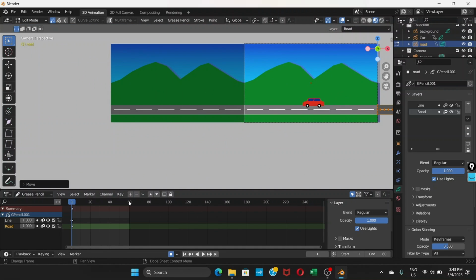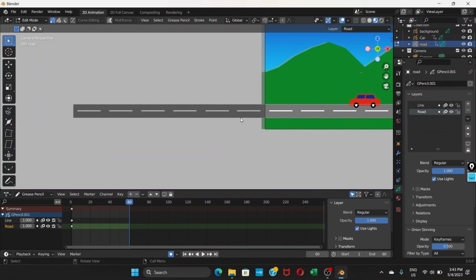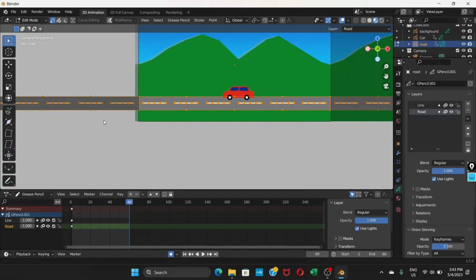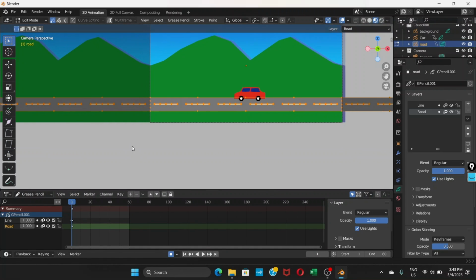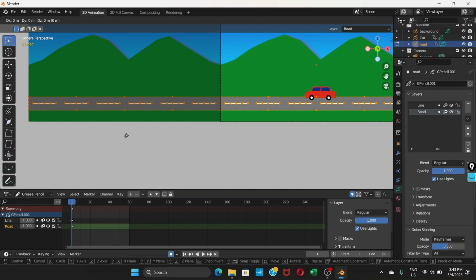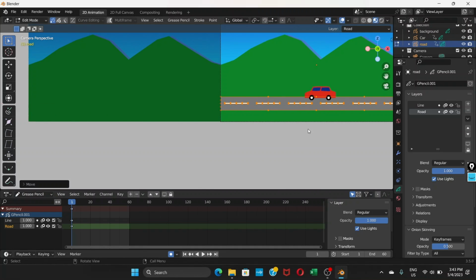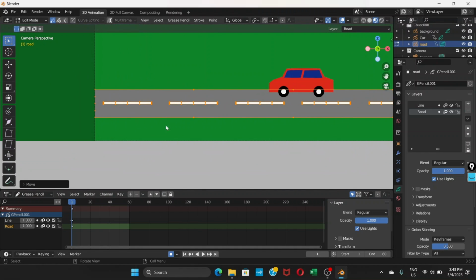Now we're going to go to frame 60. Press A to select all. Okay, let's first go to frame 1, sorry. Press G, X, and then here we're gonna adjust here.